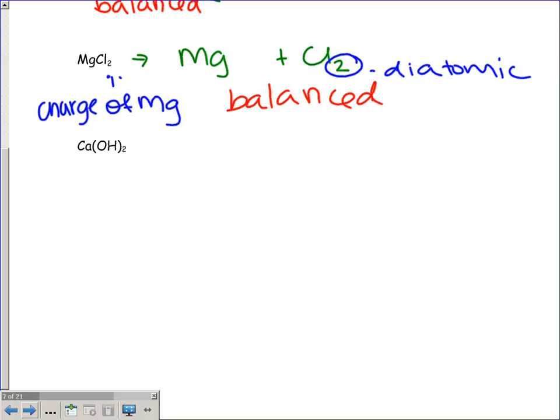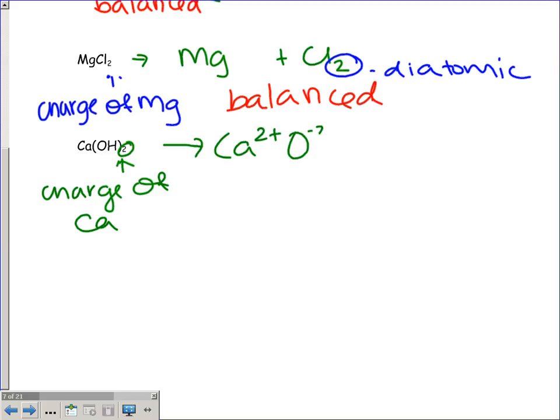Alright, and last for decomposition we have calcium hydroxide. The 2 here is due to the charge of calcium, which we know has a 2+. So if I look at page 6 of my reference sheet, I can see that metallic hydroxides break down into metal oxides and water. So Ca with a 2+ charge and O with a -2 charge. When I crisscross those, I'm going to end up with just CaO, because we don't need to write charges, and 2 and 2 reduced to 1 and 1.